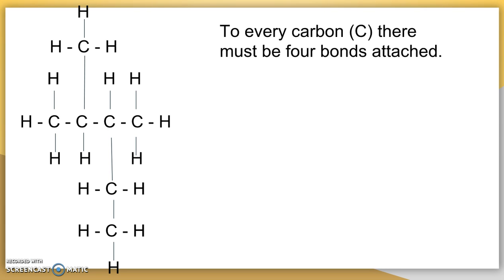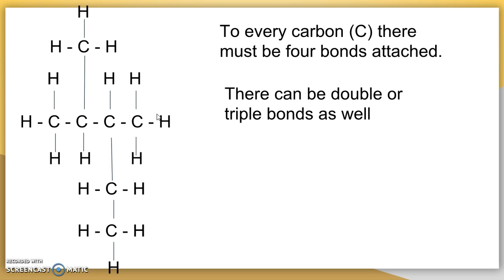The first thing that is very important to know is that inside a compound like this, a carbon atom can only have 4 bonds. It can only have 4 and must have 4, as illustrated in this compound over here. Can you see around each carbon atom, you will find 4 bonds every time. It doesn't always look like this. At times you can have triple and double bonds between your carbons as well. Let's look at this example. Around the carbon, 1, 2, 3, 4.